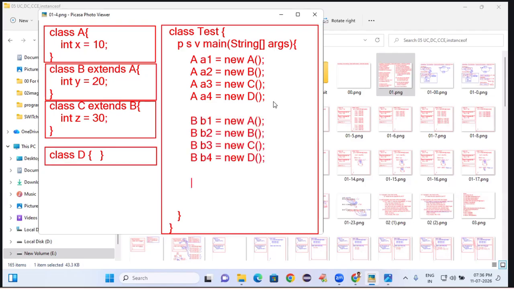Next. Identify the errors. First one. A is a B, na. Then error or no error? First answer the first line. Second line. Third line. Fourth line.